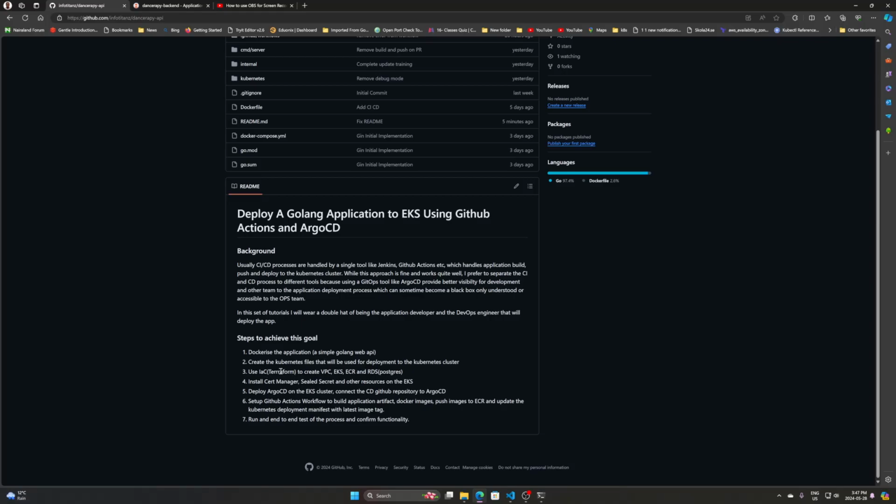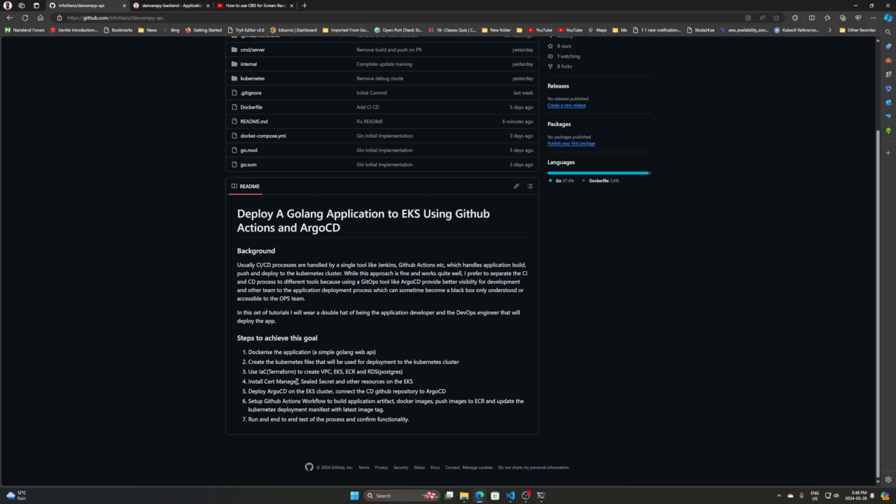And then afterwards, since we have what we need ready, we are basically missing the infrastructure. So we'd use the infrastructure as code tool Terraform to create a VPC on AWS, and create a couple of subnets in there. Then we would create the EKS cluster in that VPC, and also create the container registry where the image will be pushed to, and an RDS database, which will serve as the backend to the application. It's going to be a Postgres database server.